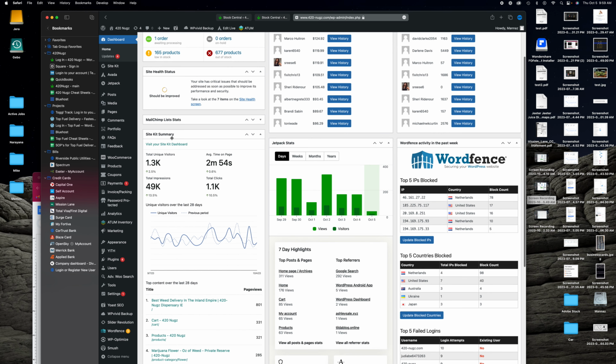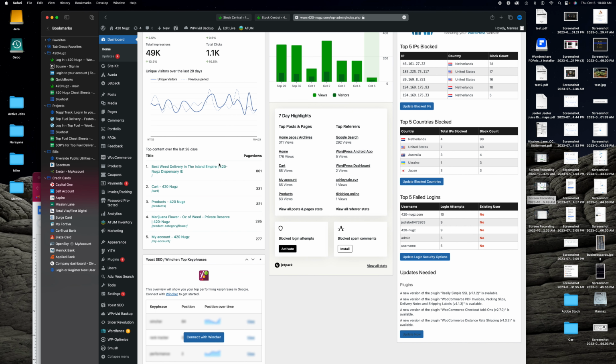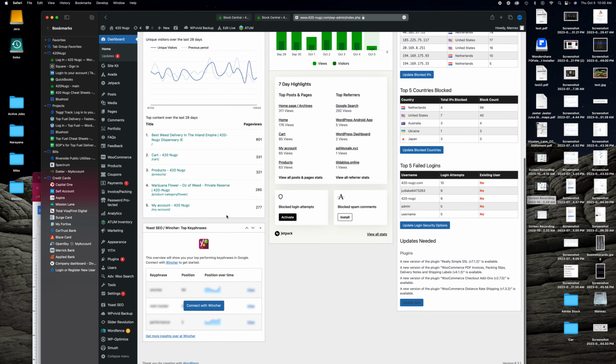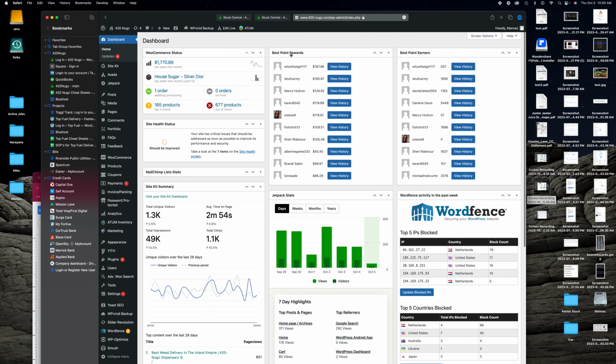Okay. This is the Site Kit summary, which is Google Site Kit. So these are Google statistics that are being piped in. Like I was telling you guys yesterday, we want to see them on the upswing usually. We never want them on the downswing. These are the top pages, and that's really all that's telling you. The Yoast SEO can be collapsed. That's no big deal. These are your best point rewards, your big spenders, and the big earners, right? Usually they're the same.